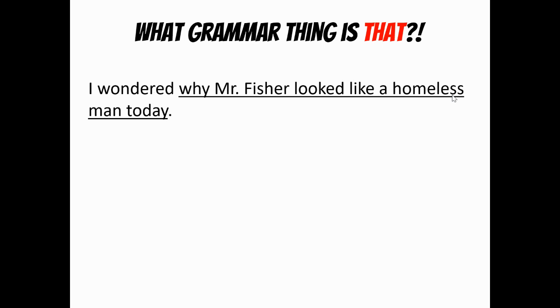If I said, 'I wondered why Mr. Fisher looked like a homeless man today.' When you think about it, 'I wondered' — he's looking for its direct object, I wondered what. In this whole grouping of words, they're all serving as a direct object, so that makes it nominal. But within it, it's actually a little sentence: there's Mr. Fisher, and there's also a verb, looked. So therefore it's a clause. We call this a nominal or a noun clause.